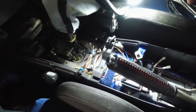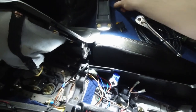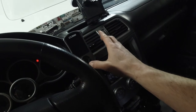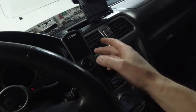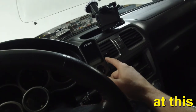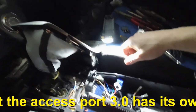All right, so here's what's going on right now. I've had other switches right here where these two holes are. I had this orange switch and this blue switch. One of them was to turn on and off the Accessport 2.0 back in the day. These switches were done 10, 12, 13 years ago, a long time ago. But now, as you all may know, I did obtain the 3.0 for the E85. So this gets its own switch because it's hooked up to the OBD2 constant power, so I can flip it on and off anytime I want to.